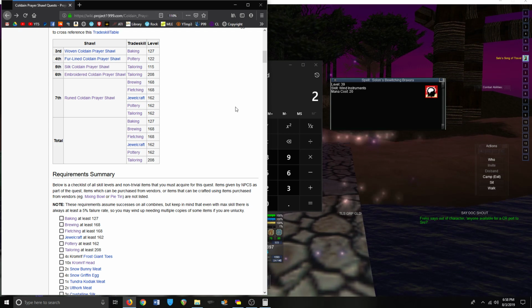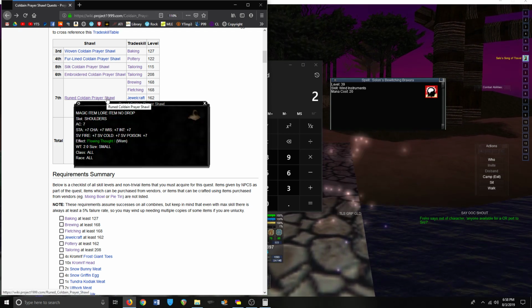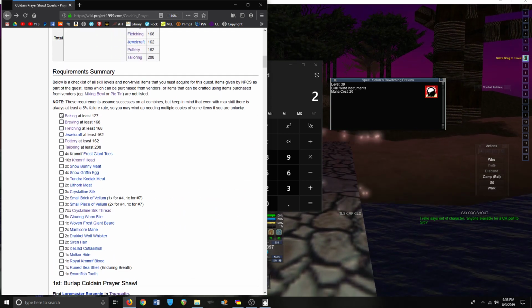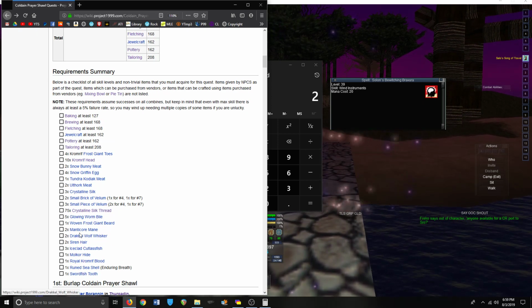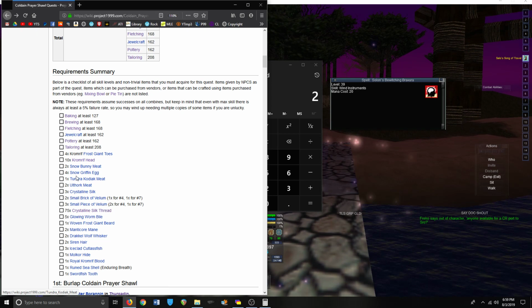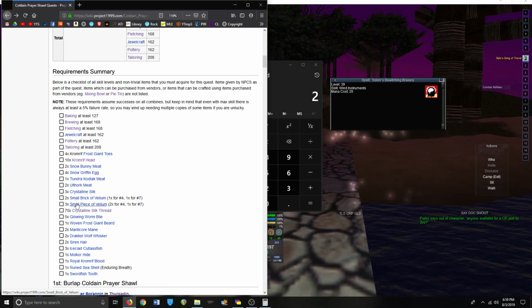So yeah, this item is huge, and it's great for other casters as well. Absolutely great for other casters. So definitely recommended. There's a whole list of various different items you want to get. It's just a lot of drops from a lot of different mobs, ice giants, a bunch of the animals.